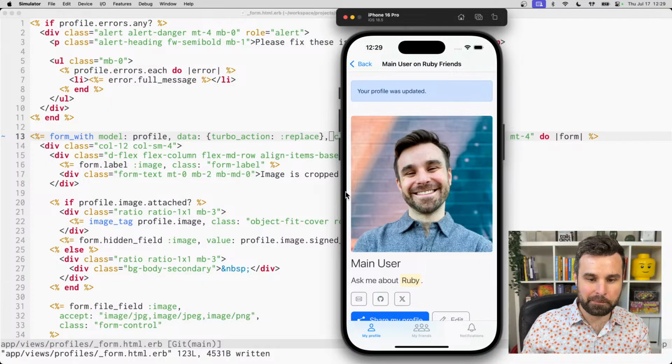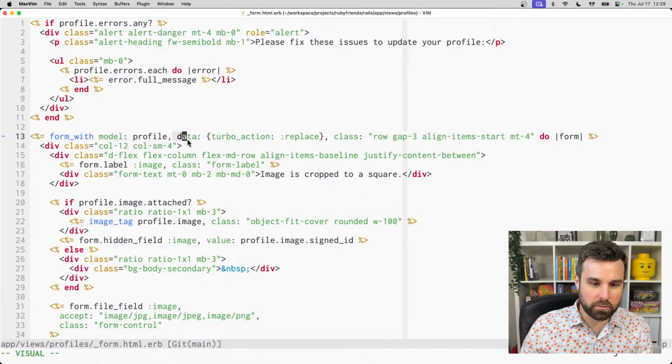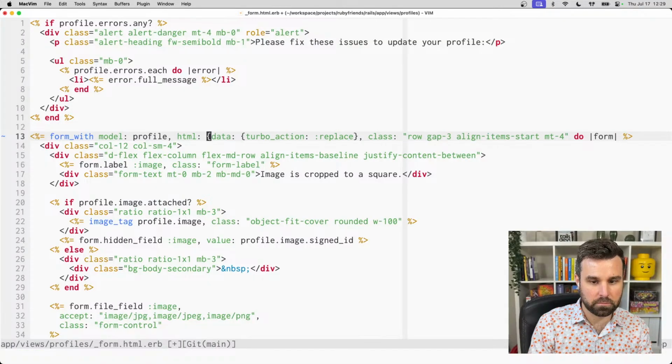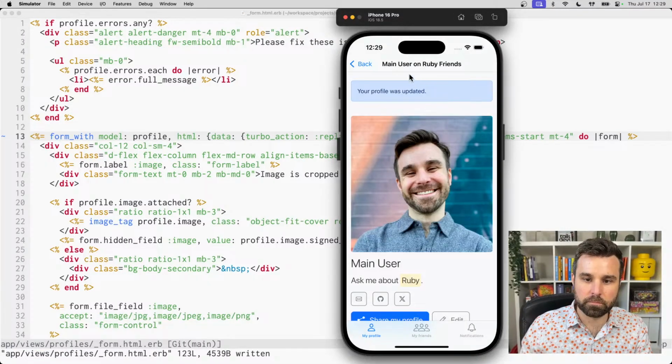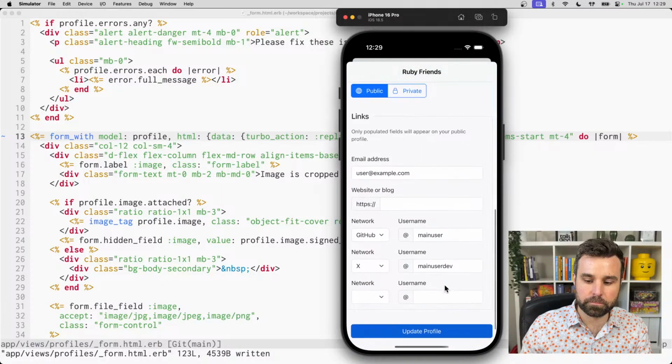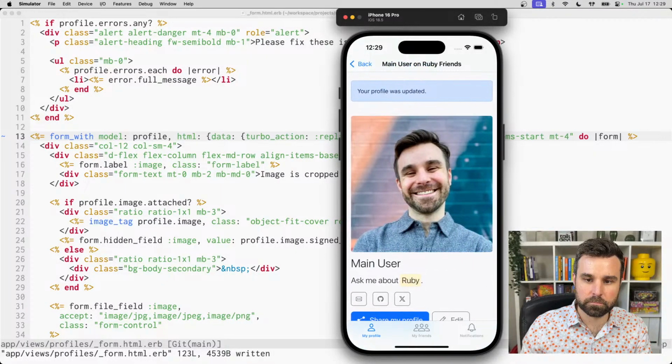Nope. Is it turbo action? Yeah, I think it is turbo action. But this doesn't work on a form, right? Doesn't it have to be somewhere in HTML or something? Let's try again. No.